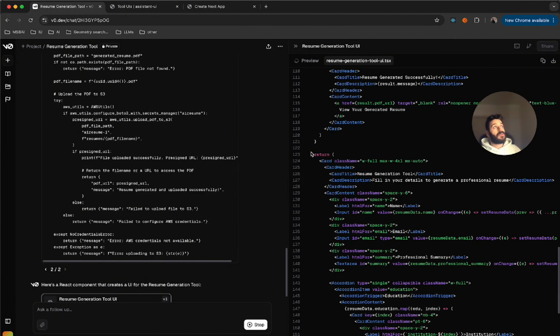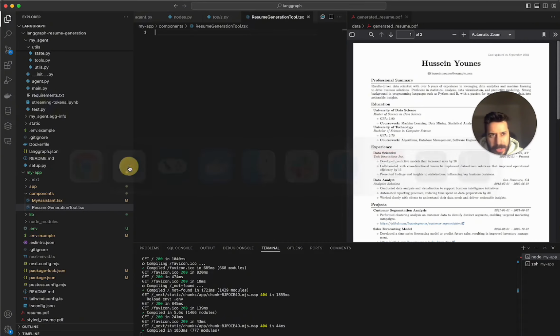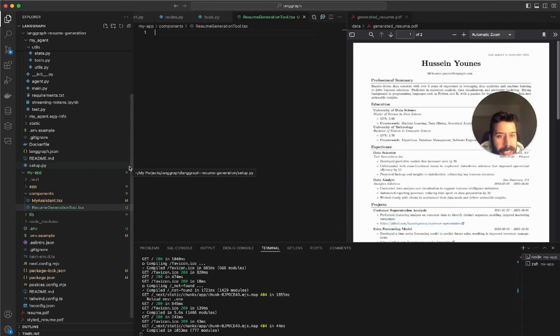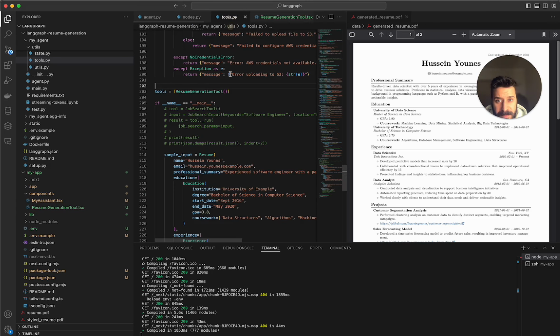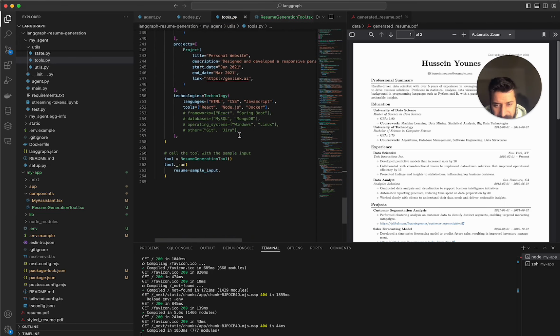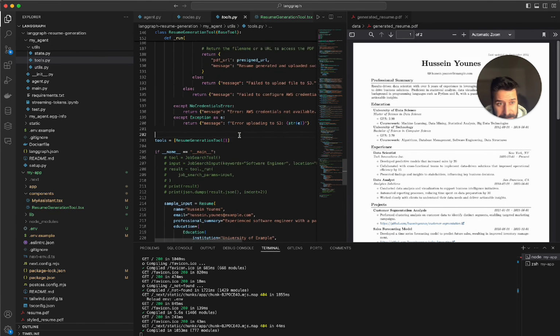One thing to note though is that we need to render the PDF file somehow. The way we can do it is to save this file somewhere and send it, because here I'm saving the file into an S3 bucket.